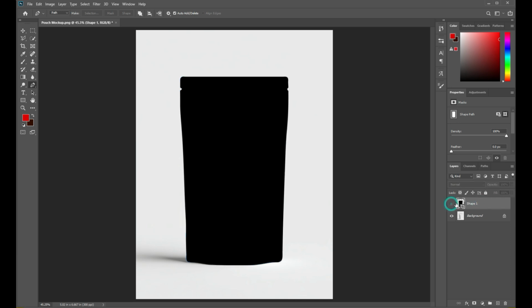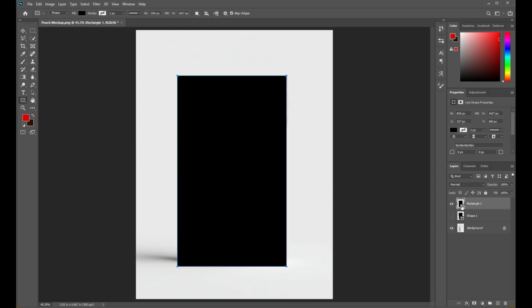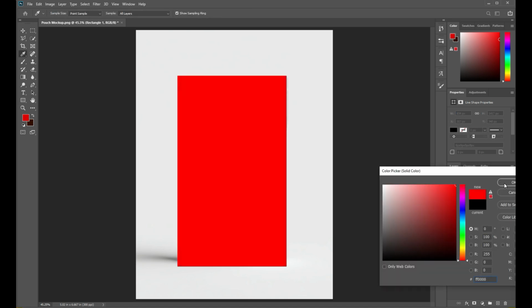Turn off this layer and select the rectangle tool and draw a rectangle according to your product. Double click on it and change the shape color.